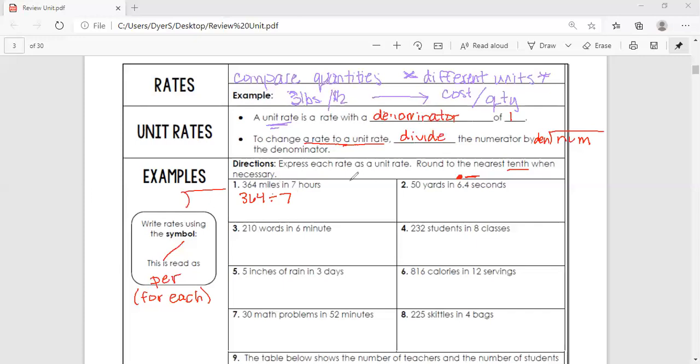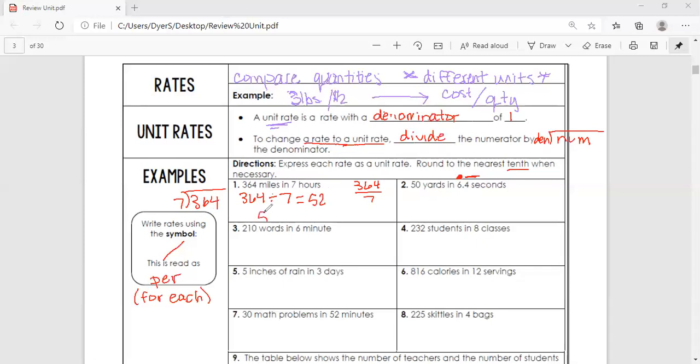If you were going to write out the problem, remember, numerator goes in the box. This isn't written as a ratio, so that would look like this, 364 over 7. So 364 would go inside here, 7 would go outside. That's how we set up the problem for the standard algorithm for division. But like I said, you can use your calculator, and that equals 52.